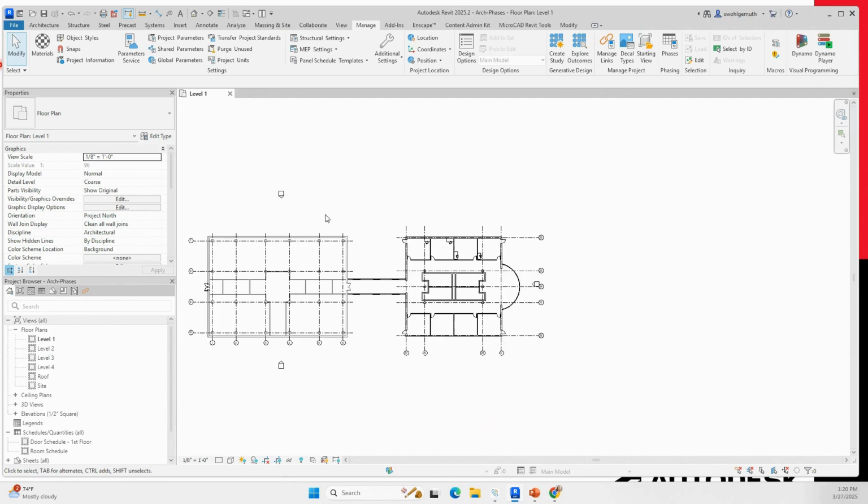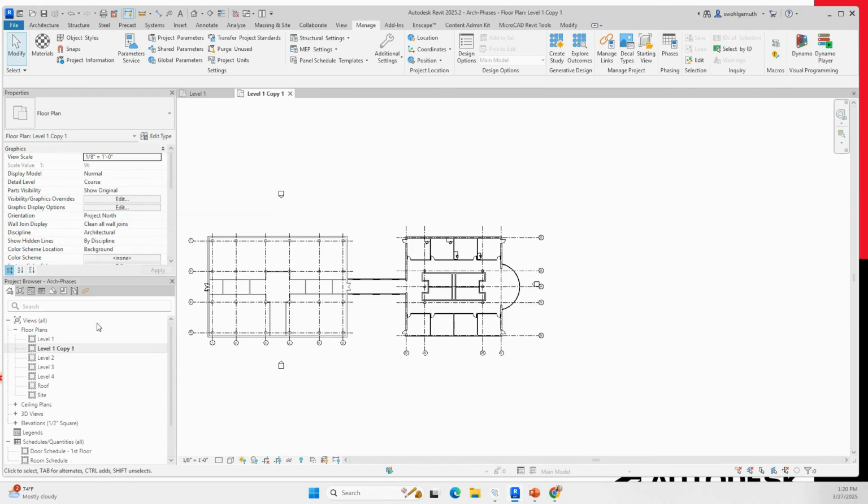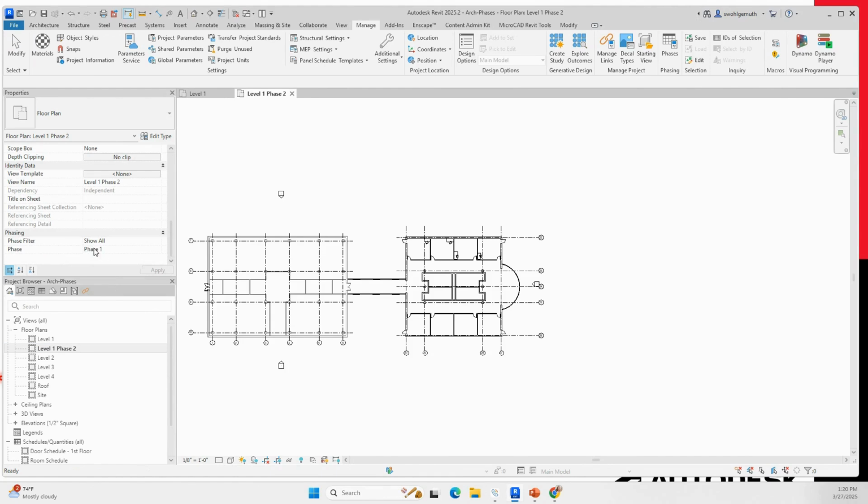And then what needs to happen in reality is I need to come in real life and create duplicates of this view. And this I'm going to call level 1, phase 2. And on that level 1, phase 2, I'm going to set the phase of that view to phase 2.